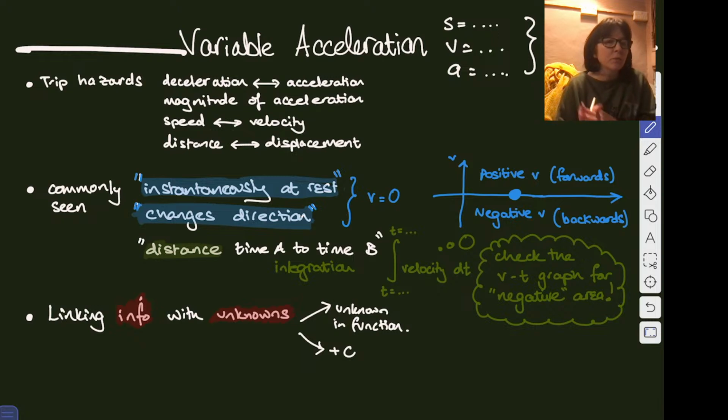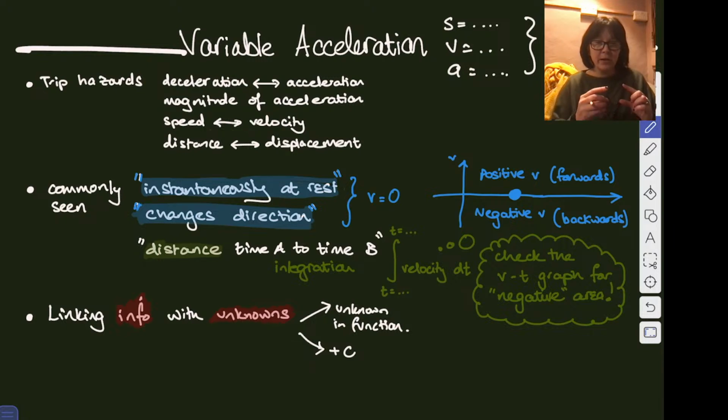Now they come in two ways. One way to introduce an unknown is literally just to put it in the equation. So V equals t squared plus AT plus B, and I don't tell you what A and B are. That's one way to introduce an unknown. Then I've got to give you some information that you can use to find the unknowns.